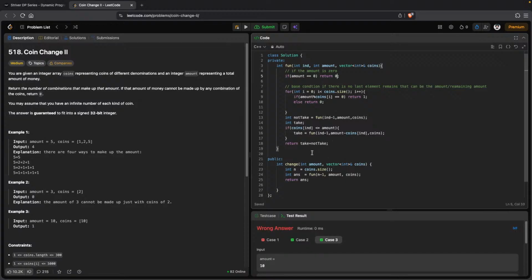I am returning take and not take, but why am I not receiving anything from not take?